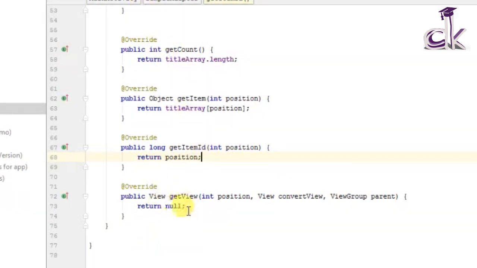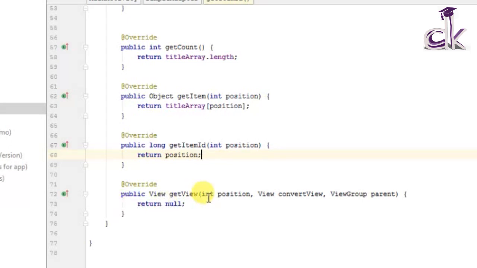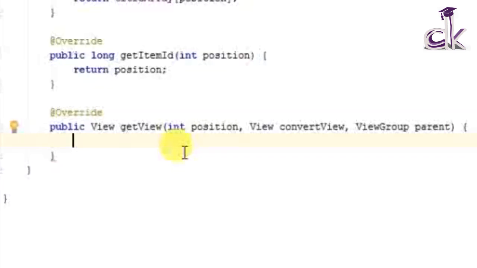So inside the public View getView, this is basically the function which does all of the stuff, and let's just start with that. Inside this, firstly remove the return view. What we need to do is firstly set the different view.